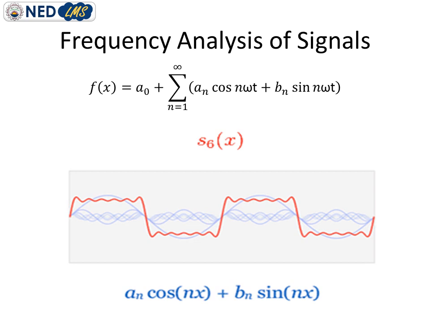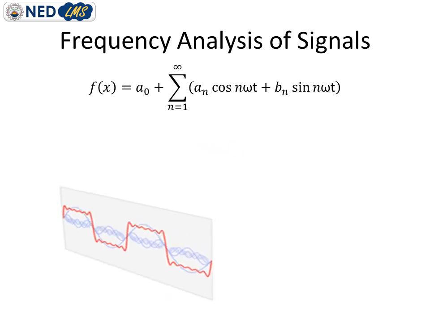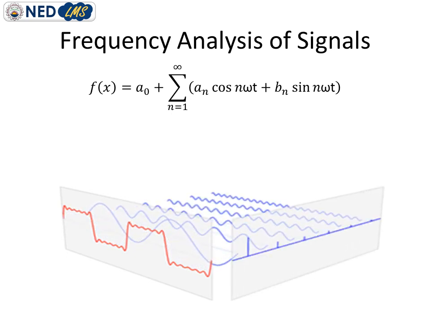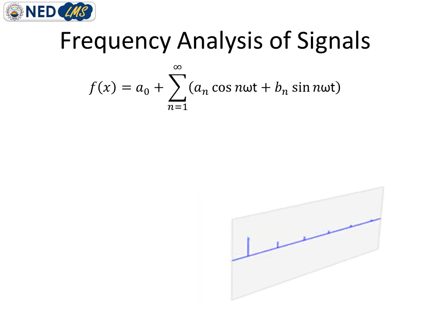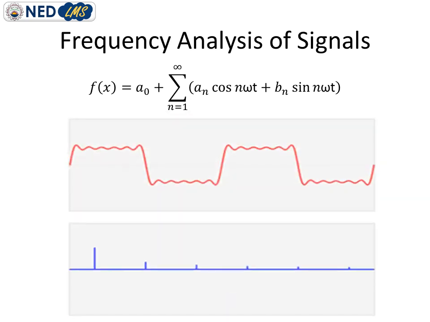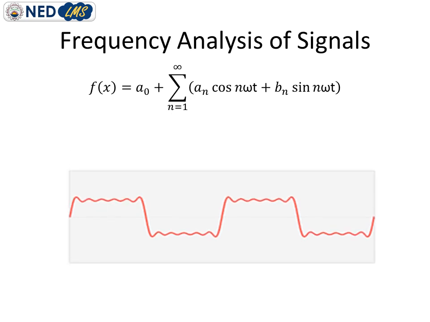it is not necessary that all three components are present in any complicated waveform. We may have only one component, or maybe two components, or maybe all three of them present in any complicated waveform. We just have to add up all these components made up of cosine waves, made up of sine waves, plus the DC offset to get the original complicated waveform.